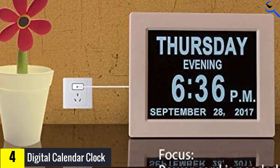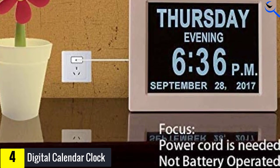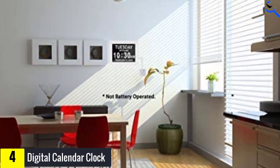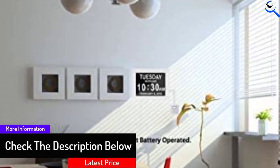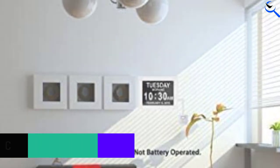The JAL Digital Calendar Day Clock is simple enough to read and set up. It is a good present for aged seniors and those with dementia, helping them to know the time easily. The digital calendar day clock is packaged with a thin anti-scratch screen protector — please feel free to peel it off using the pull-up tab, and be sure not to apply pressure to the high-quality non-reflective LED screen.